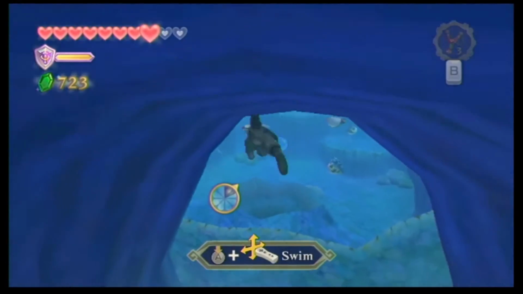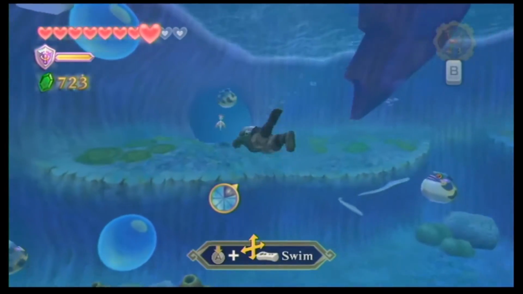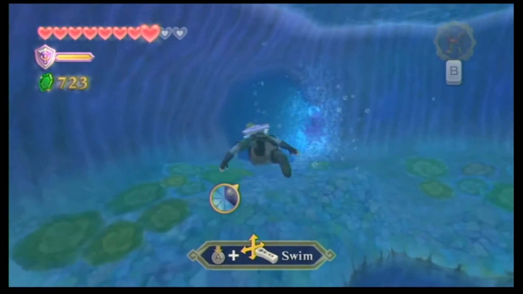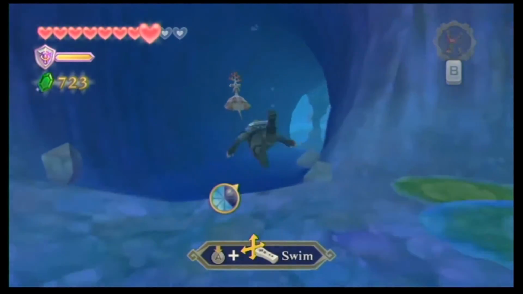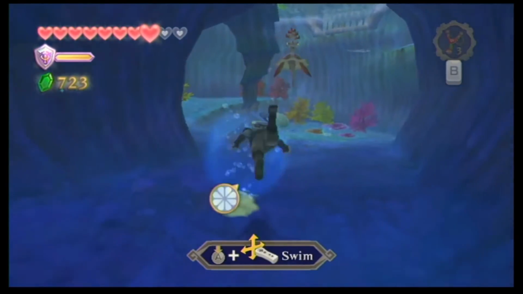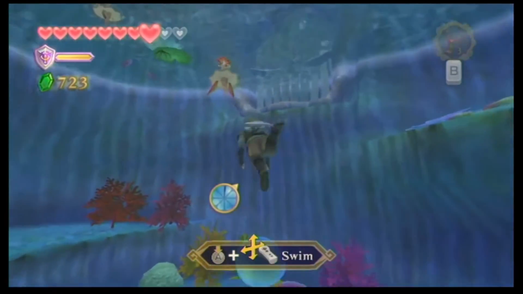So we've got to find our way back out of here, which is over this way. Collect everything in this room. You can always get everything in this room all in one go, so you don't have to go back to this underwater area for any reason after the fact. So, with that said, let's continue through here.